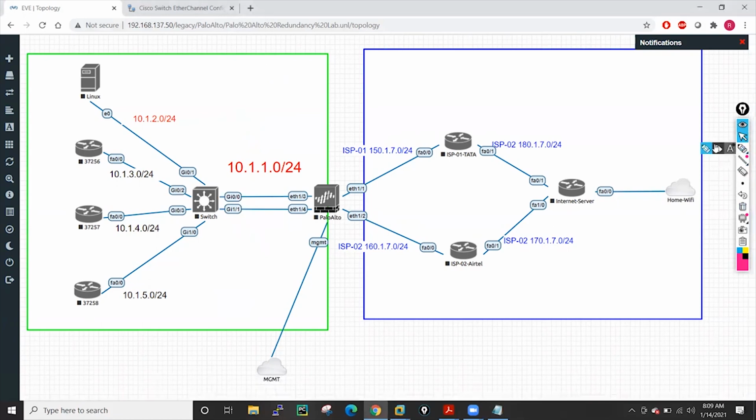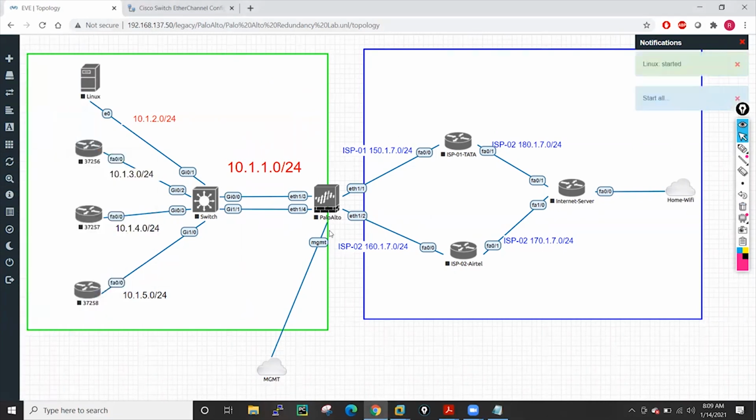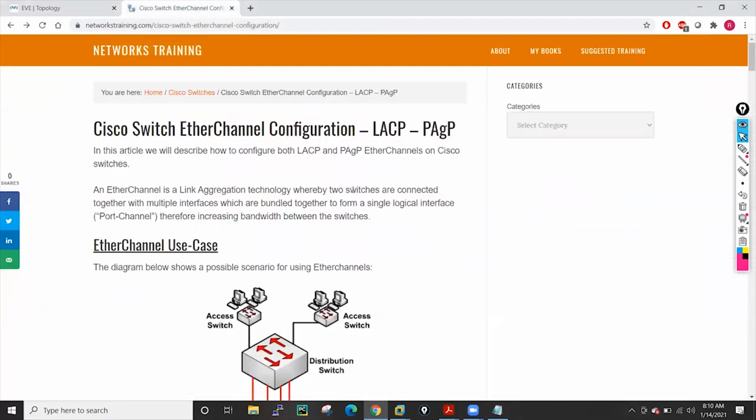And also one more important topic is left, which is policy based forwarding. So I will also try to cover that one. So let me first start my topology, and let me do the basic stuff over there. I have started all of my nodes. They will take some time to come up properly. Meanwhile, let me explain the EtherChannel.